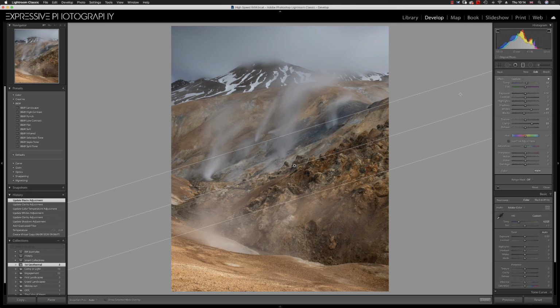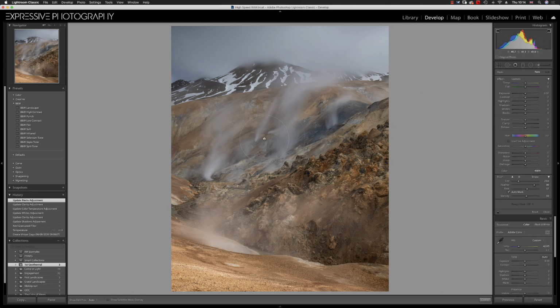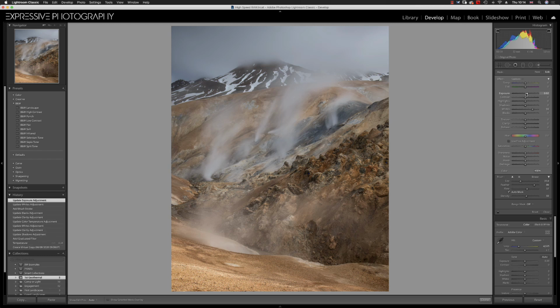Now I've got this band in the middle, which I think I'll adjust with a brush. And again, I want to really drag the eye through into this area. So I'm going to add luminosity just by adding my whites. And I think I might even up the exposure slightly as well. We really want to drag the eye through into that part of the frame really quite nicely, but we don't want it to compete too much with the foreground. It's important that we have each of these layers kind of represented and they kind of feel self-contained, yet complementary, if that makes any sense.